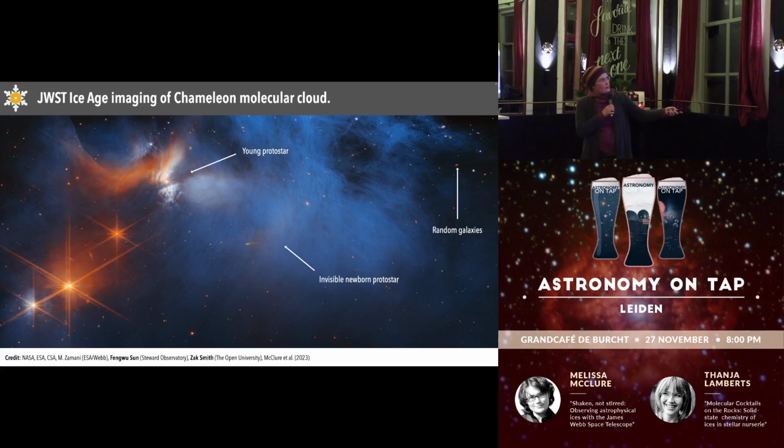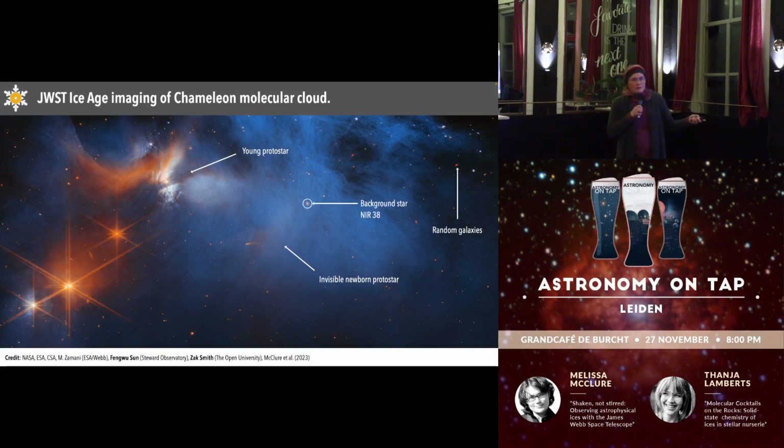Then there's the really spectacular more mature protostar that you can see with these outflows that are really wide and sort of going out like that. And there's like 700 random galaxies in this picture. The quality of JWST is so good that not only do we get all the background stars we wanted to see, but we get these random galaxies, which is pretty cool. Now, our actual science target in all of this for the first paper was this little bitty star right here.